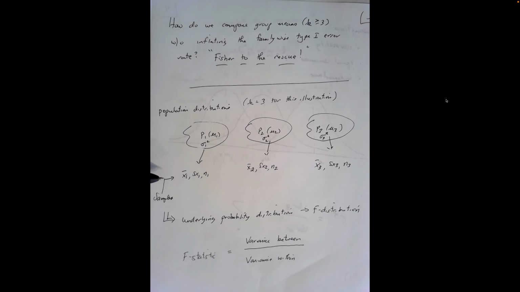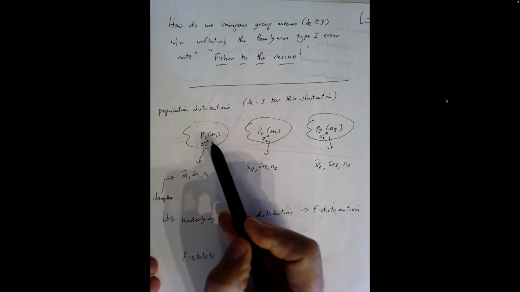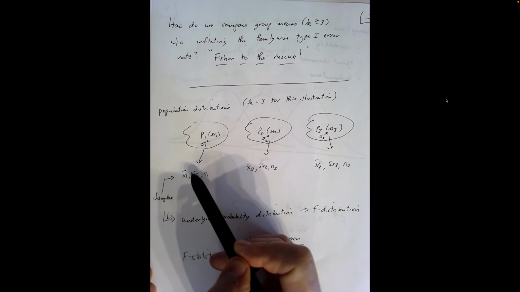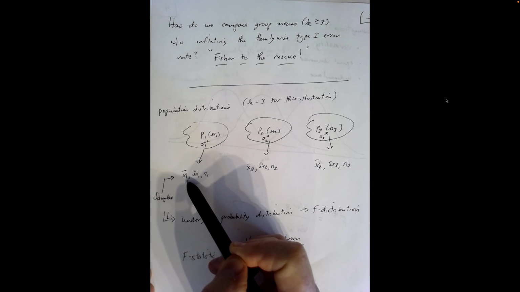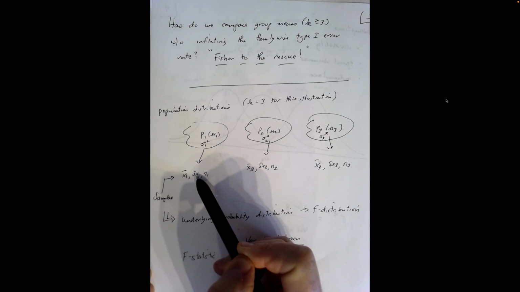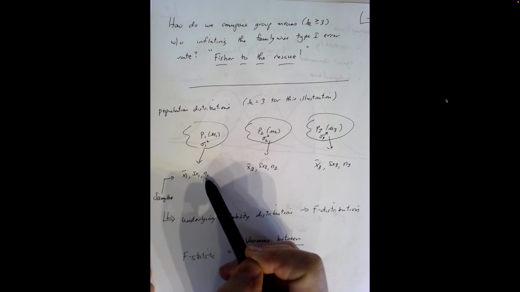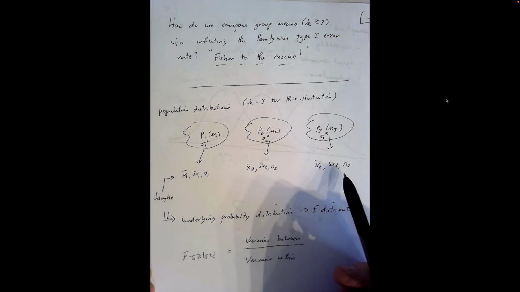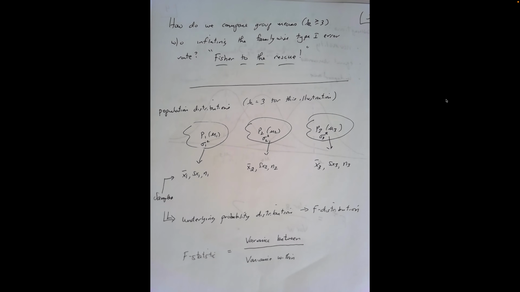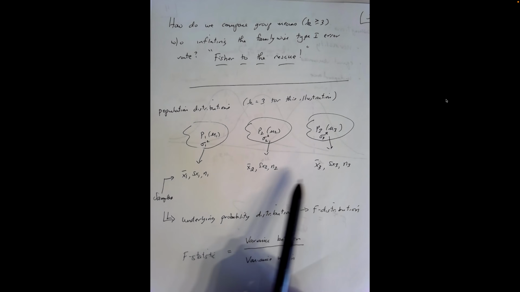And all these have a mean, and all these have a variance. So what we would do is we would start taking samples. We would take a sample from population number 1. Obviously, if we're wanting to estimate the population mean, it would make sense to take a sample mean. We'd also take a standard deviation, and we would have a sample size for each of these 3 populations using an underlying probability distribution.